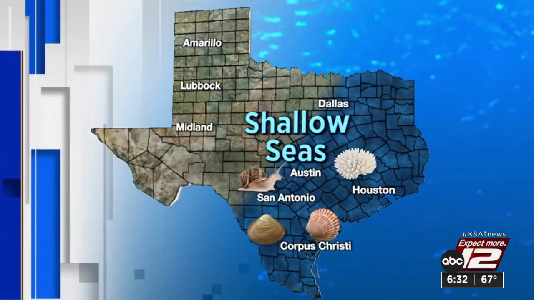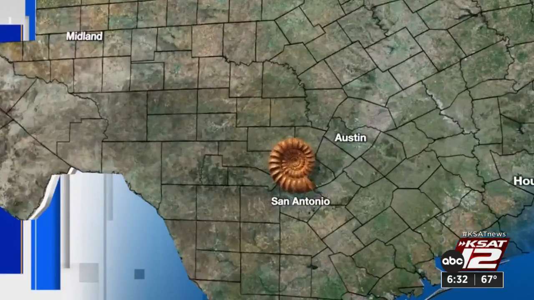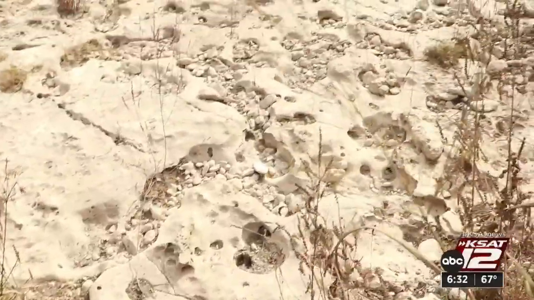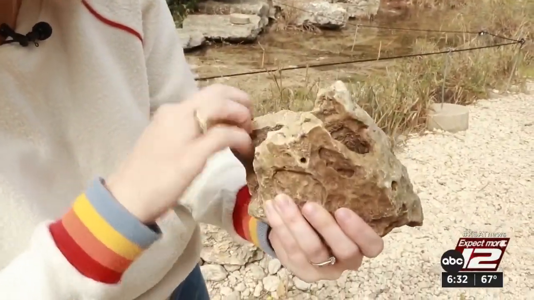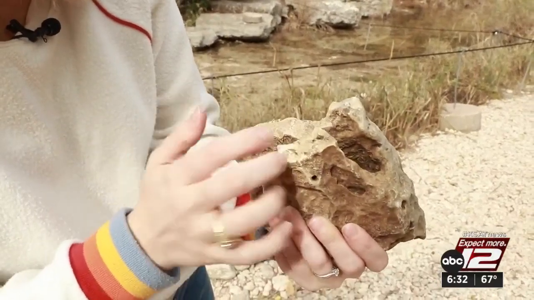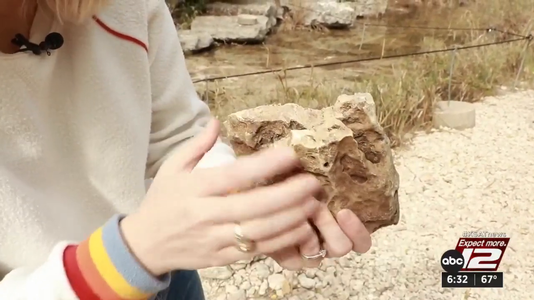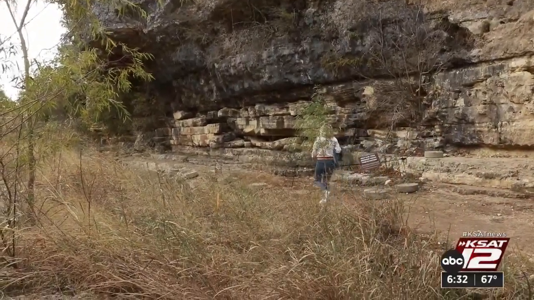In those shallow seas, there were mollusks, clams, and other shellfish. When they died, their shells formed what is called karst, and that's what the aquifer is made of. Karst is a porous limestone. Again, these are the fossilized remains of all of those mollusks and shelly creatures. And the porous nature of this is what houses the water. That's what you can see of the aquifer above ground, but it goes a lot deeper.